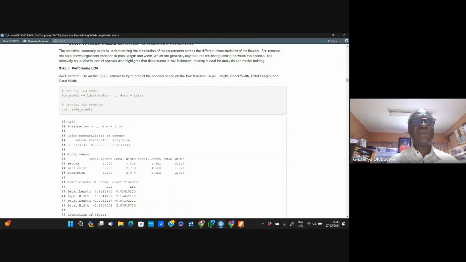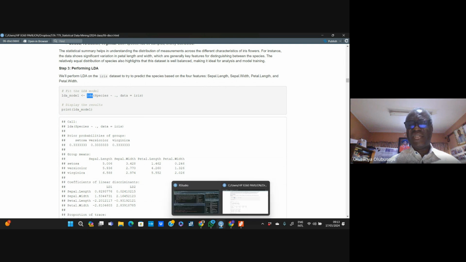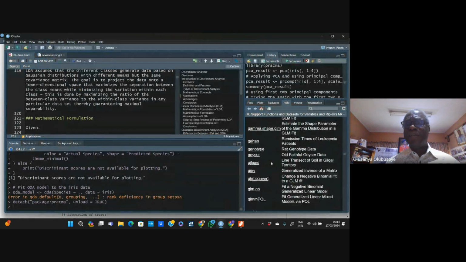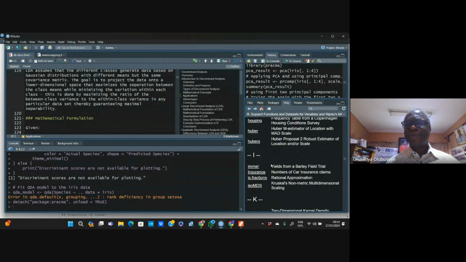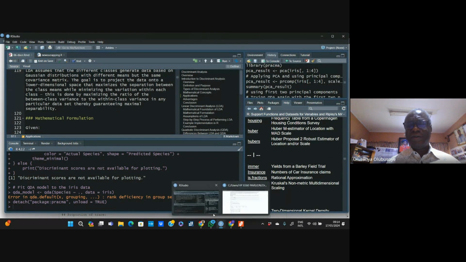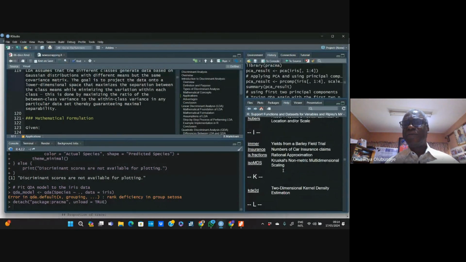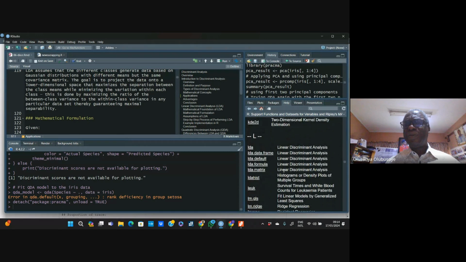There is a function in the MASS package which will enable you to perform this. That function is lda. This is the function which helps you to perform linear discriminant analysis.